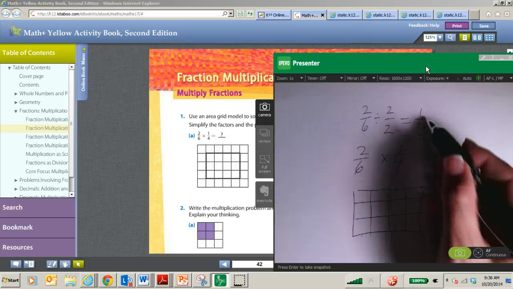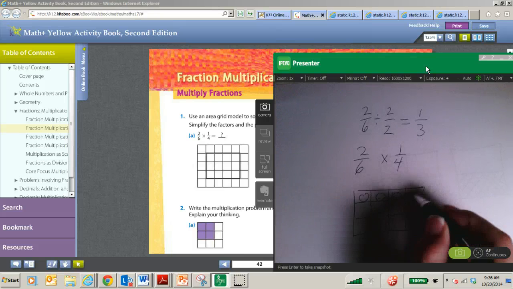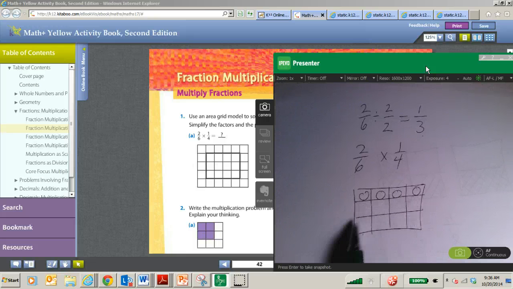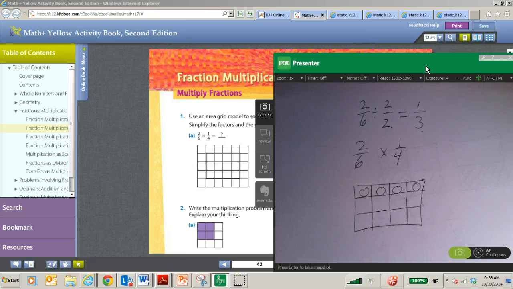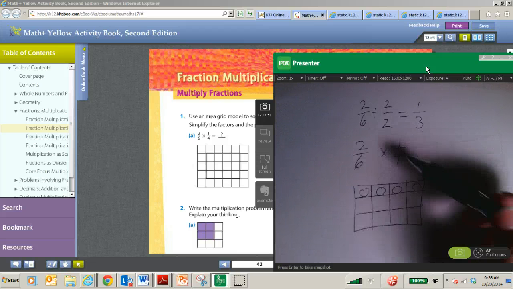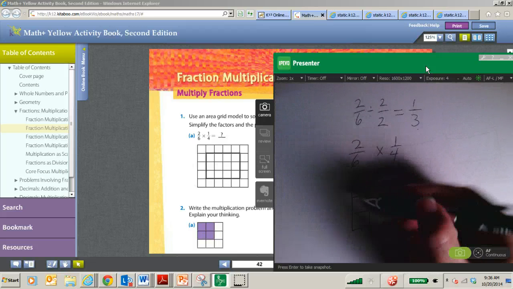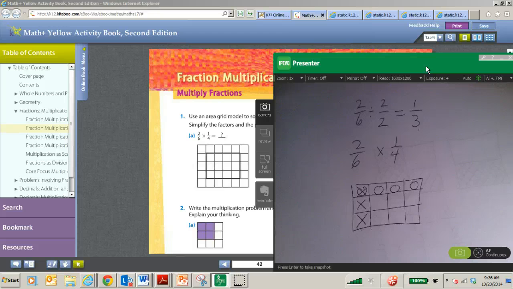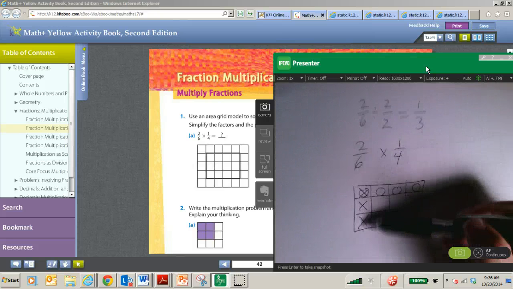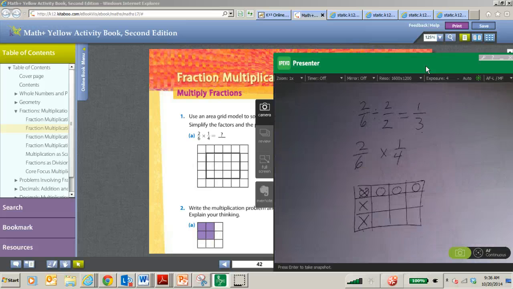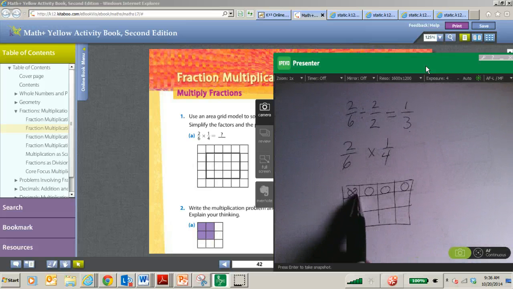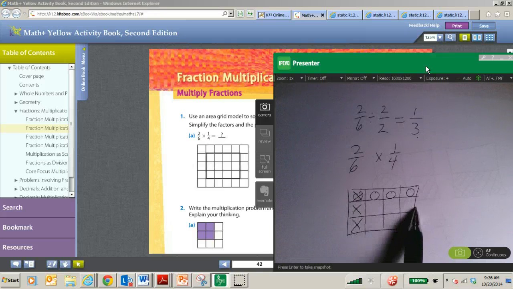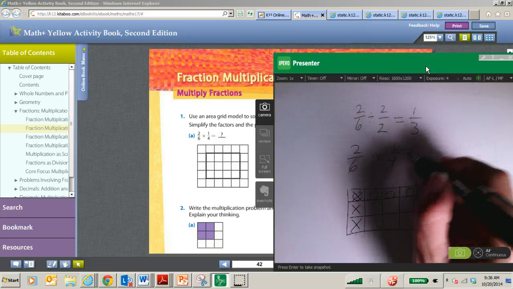So I'm going to show 1/3 like this. I have one of the 3 pieces. So here's 1, 2, 3. I have one of those 3 colored in like that. Then I want to take 1/4 of those. So here we have 1, 2, 3, 4. So here's my 1/4. 1/4 of this box would look just like this. Where they overlap is the answer. We have a circle and an X. So we have how many pieces in all? We have 4, 8, 12. I have one of the 12.